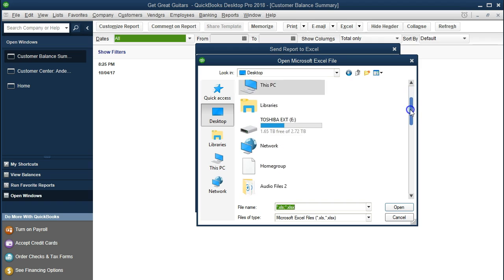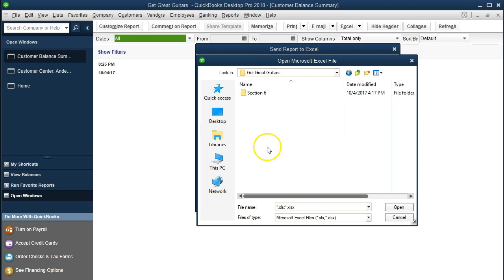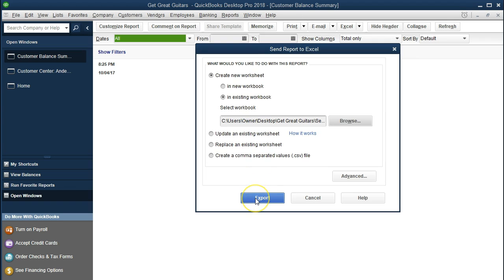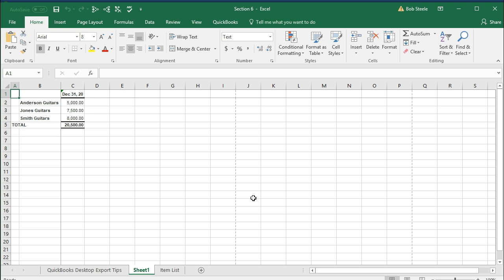So we're going to scroll down to the Get Guitars. We're going to be in section 6, and I'm going to put this Excel sheet there. So I'm going to double click on that. That's the one we want. Going to go ahead and then export this item to the Excel sheet.